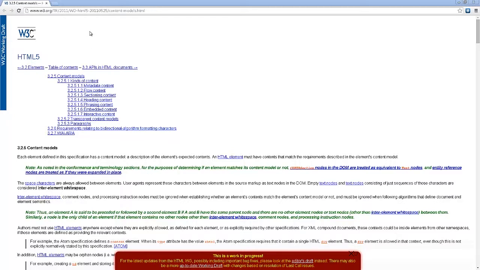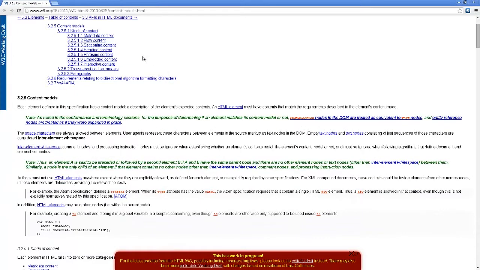So if you start studying HTML5, you'll see stuff about the W3C quite a lot. And this page is great because it comes up with all the different types of content models. Here are some of the different types of content we have, and we're going to look at this in a Venn diagram that they supply on the page, and I'll put a link to this underneath the tutorial so you can have a look at it. There are 7 main types of content: meta content, flow content, sectioning content, heading content, phrasing content, embedded content, and interactive content, and they're the main types of content inside HTML documents.